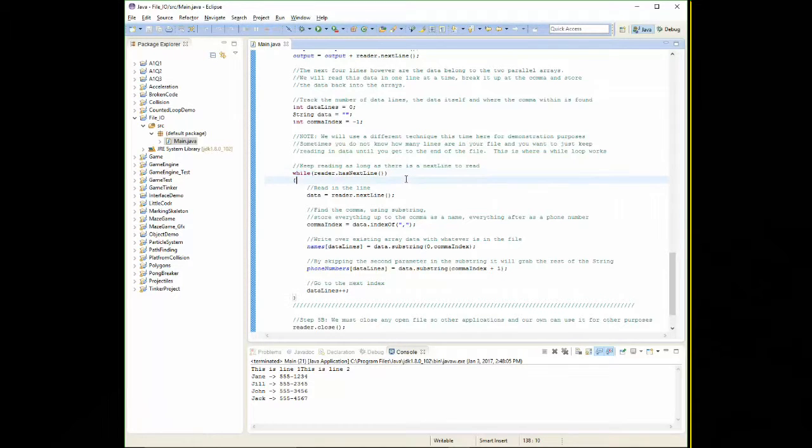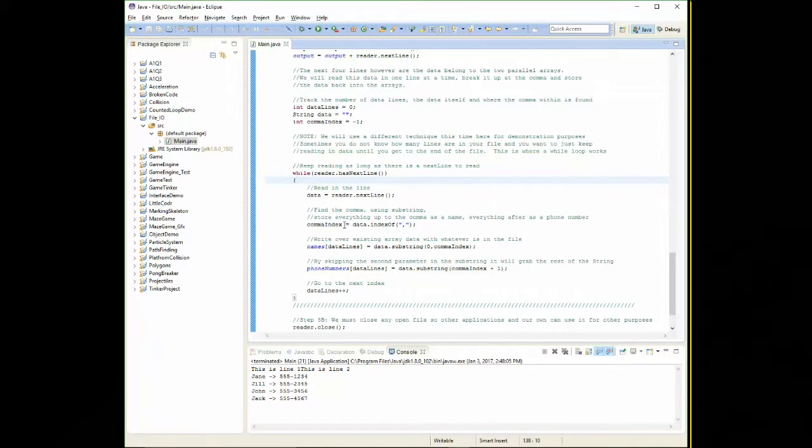So let's assume that I have this phone book of names and phone numbers, but I don't know how many names and phone numbers I have. Well, that's a problem, because if I start to add in like 6 or 7 more, I need to be able to read in that data as well. But if I don't know how many, how am I going to know when to stop reading? Because if I try and read more than the file has, it's going to crash. It's going to say, sorry, you read past the boundary. Same thing as if you go past the end of an array boundary. So we're going to use a while loop that says, hey, as long as there's a next line, read in some more data.